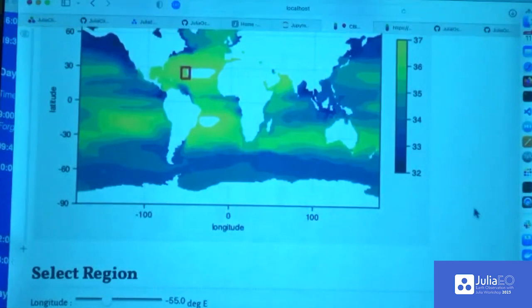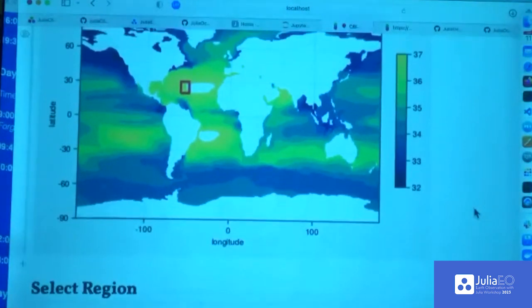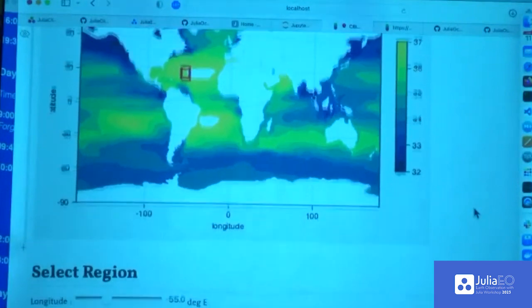Right, so this reactivity that you see here is just baked into Pluto. And that's one of the reasons I think it's a really nice framework for communication. Jupyter has its own advantages, one of which is it does not require that the whole thing runs first, right? So in some cases, that's what you want. But for interactive presentation, I find that both Marimo and Pluto give you options like this that are really nice and pretty easy to build.